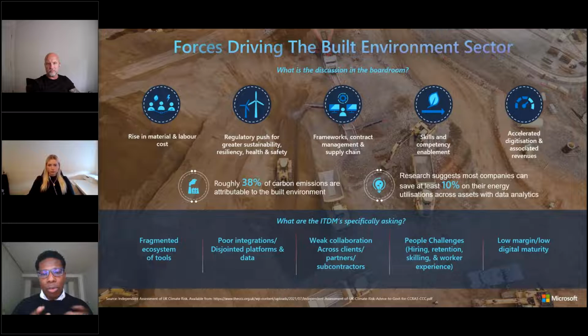So again, what are the IT decision makers saying? Well, we know we need to respond to these challenges, but we've got fragmented ecosystems of tools, which lends itself to poor integration. We also have weak collaboration with our supply chain partners, sometimes going out and repeating orders to suppliers who may have missed a KPI, and we also have challenges with hiring. And so we need to look towards our strategic partners, our systems integrators community, to bridge that gap. And finally, we recognize that there's a low digital maturity, but we're asking how can you support us, Microsoft and Claranet and the likes, to help accelerate those outcomes. Next outcome.